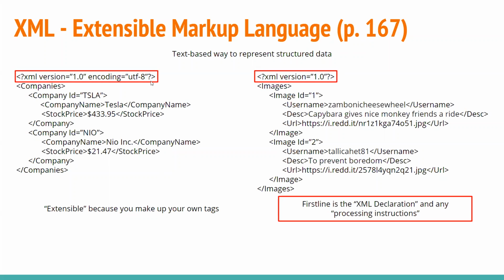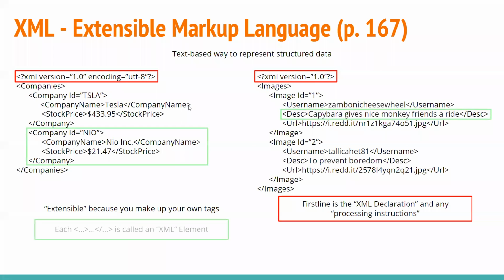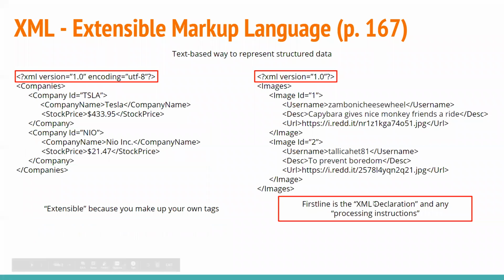But the first line is what's called the XML declaration. So if you see them use the term XML declaration inside a question, you know they're talking about this first line. They're also sometimes referred to as the processing instructions because you're specifying the version of XML you're using and the encoding that you're using, so how it's encoded for the computer. Just remember that these names are how we refer to this first line in an XML document, mostly because you can be asked about it.